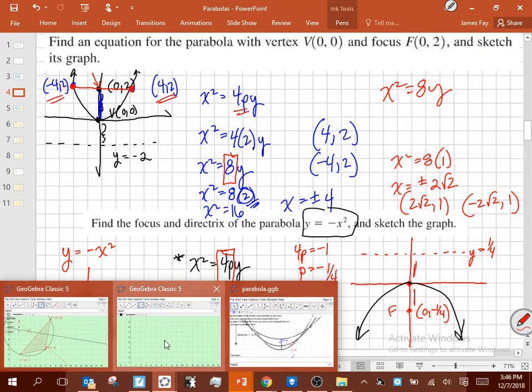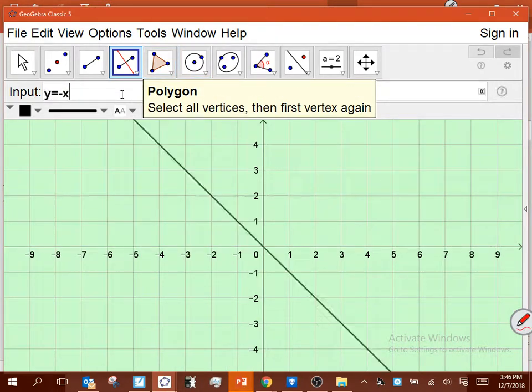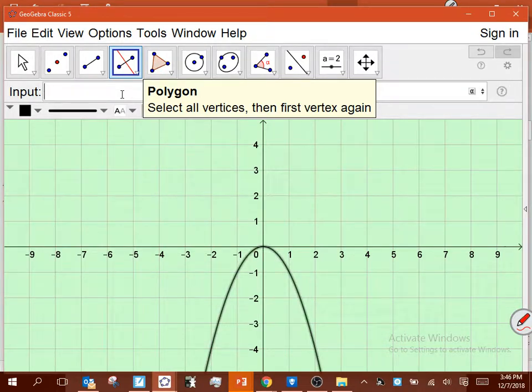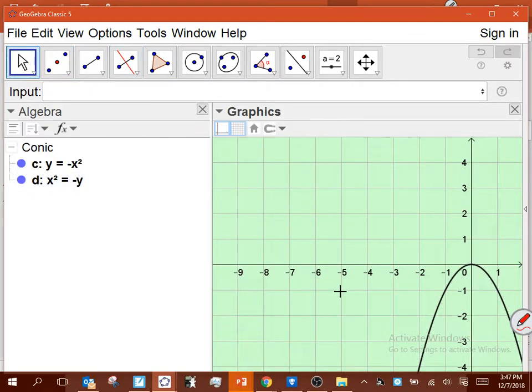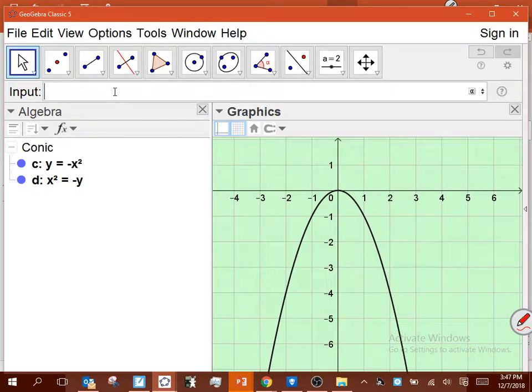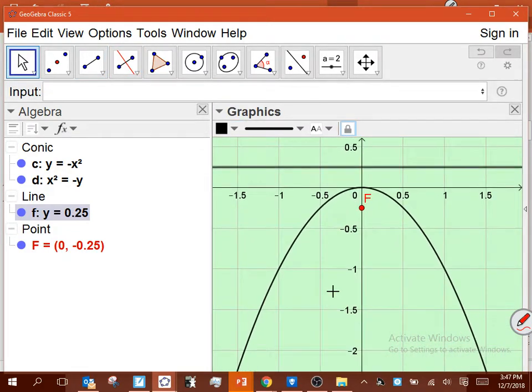Just using GeoGebra a little bit, maybe, to see that that is indeed what we're looking at. We know that if I graph y equals -x squared, we get that, okay? But if I graph x squared equals -1y, we get the algebra up here, we can see that they produce the same curve when we toggle that back and forth on and off. If we put our focus in, so F equal to 0, -1/4, be that point there. Y equals 1/4, be that point there. So that information, that's my directrix and my focus.